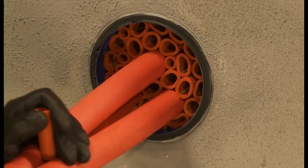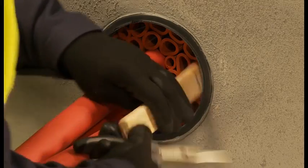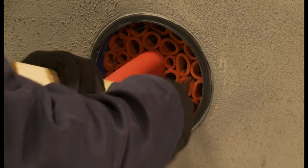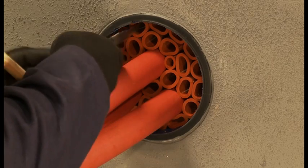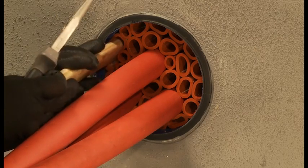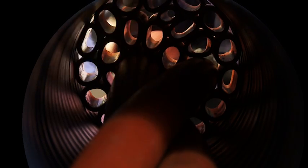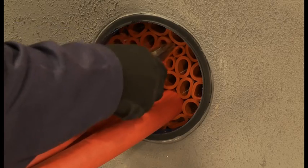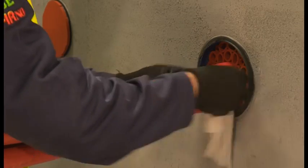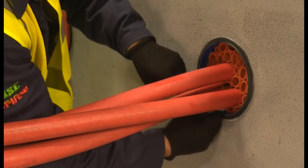It is important to ensure the multisleeves are tightly packed into the duct to create a solid base for the application of the sealant. The sleeves need to be set at a uniform depth of 20mm from the face of the duct for application of the Noferno sealant layer. This is easily achieved by using the wooden depth gauge and the long-nosed pliers to adjust the sleeves. The correct 20mm depth will ensure a suitable layer of sealant is applied and a good seal is maintained. Before applying the Noferno sealant, the duct and cables are given a final clean using the approved degreasing wipes.